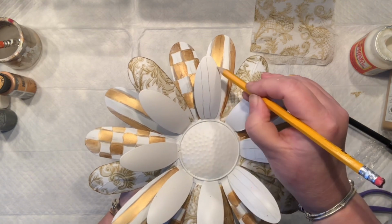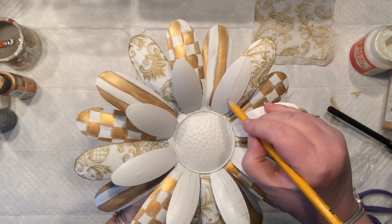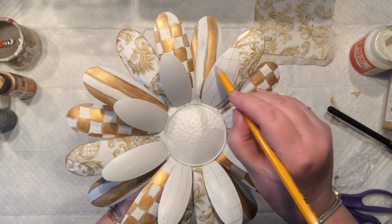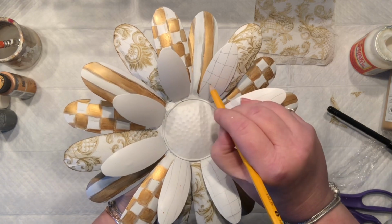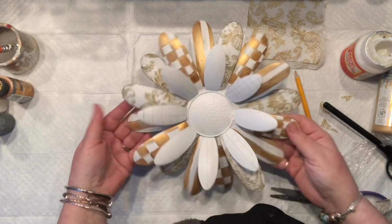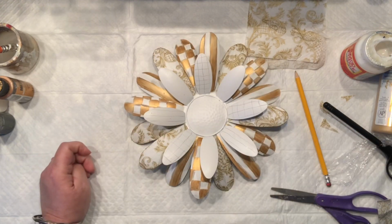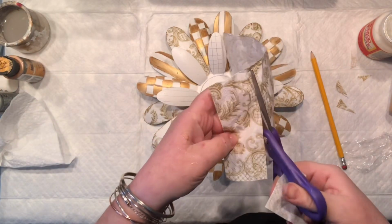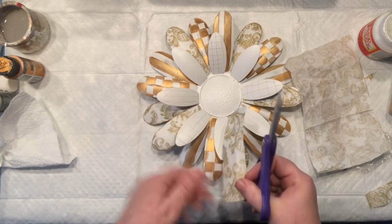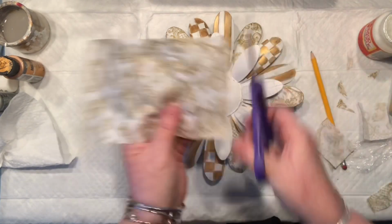So knowing that I do not have enough petals to go fully with my pattern, again, it was from the beginning, I just decided to go randomly. And you know what? Not even pay attention. So now look what I always do with every single one of them. I start my patterns right in the middle, and then I do my lines with the pencil, and then I just simply crisscross them. And of course, here I go again to my napkin before I'm going to start to paint. I'm telling you, I am addicted.